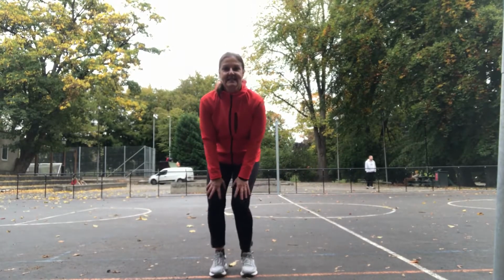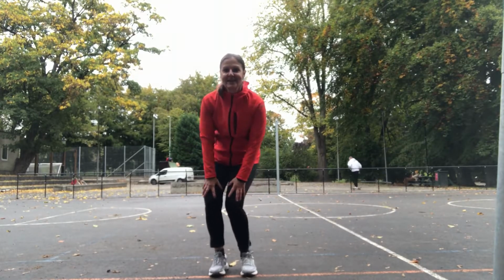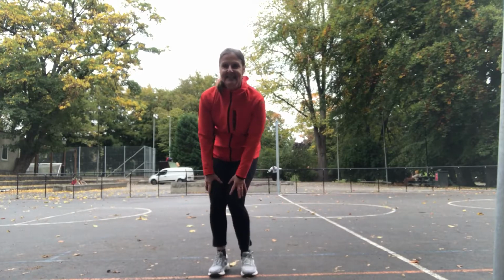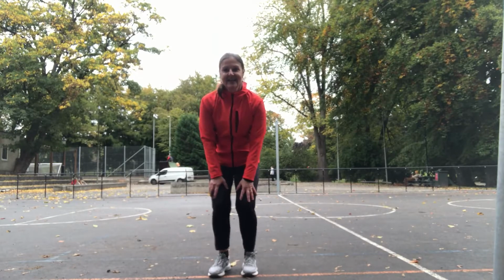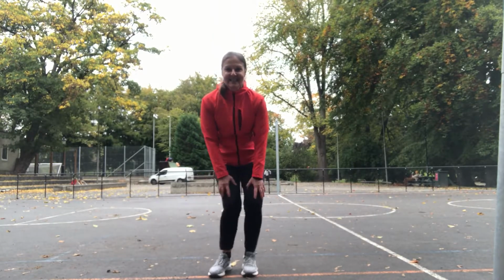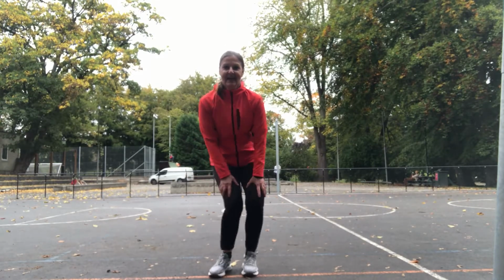And then we have the knees, the same thing there. Go to the right first. 1, 2, 3, 4, 5, 6, 7, 8, 9, 10, 11, and 12. Anti-clockwise. 1, 2, 3, 4, 5, 6, 7, 8, 9, 10, 11, and 12.